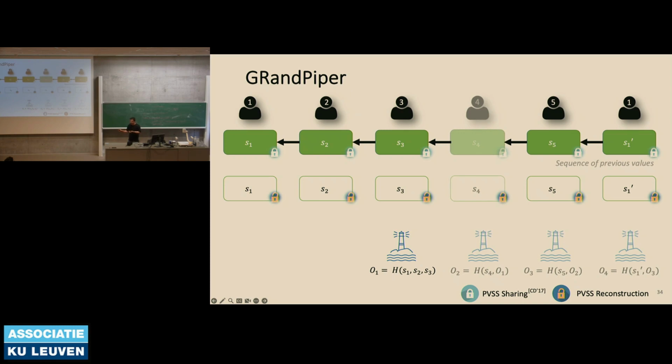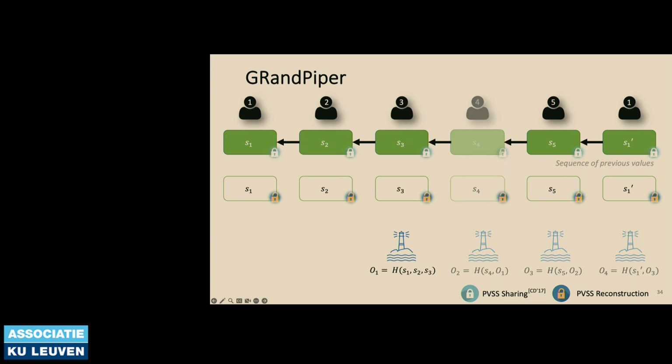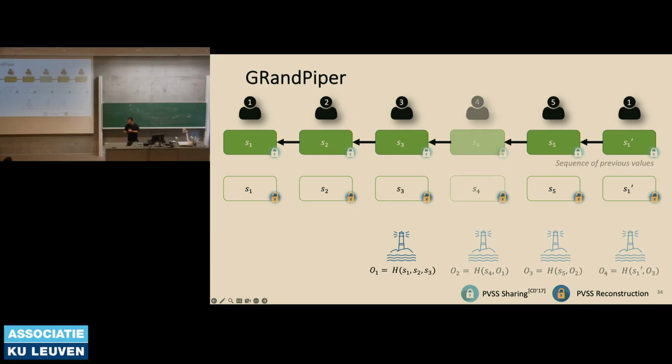On the other side of the spectrum, if I know the next 3 leaders, I know the next 3 beacons. So this is how you get the minimum of kappa t unpredictability. If you know the next t, if you are an adaptive adversary and you see that this is the sequence, I can go after them and corrupt them, learn what they committed, and I can know the entire sequence of randomness beacons.